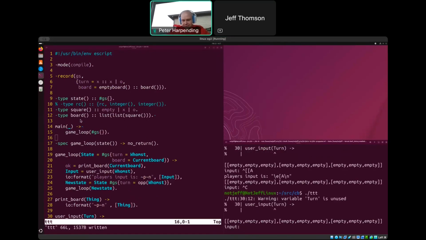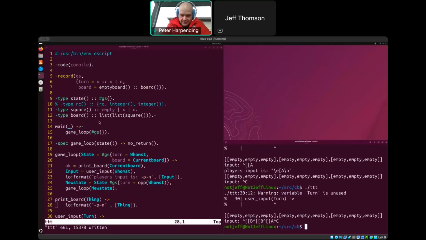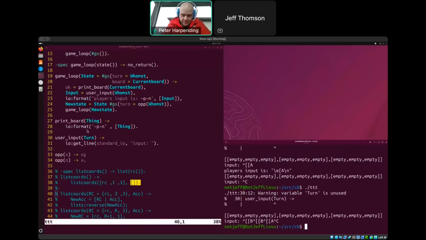Okay, now you see how the unused warnings are actually useful. In this context, you're getting an unused variable warning, and that is actually telling you you're supposed to be using that. You made that variable in order to use it for something, and you're not using it. So you probably made a mistake. That's why I was having you comment those out, because you don't want to get in the habit of ignoring warnings. You want to get in the habit of eliminating warnings.